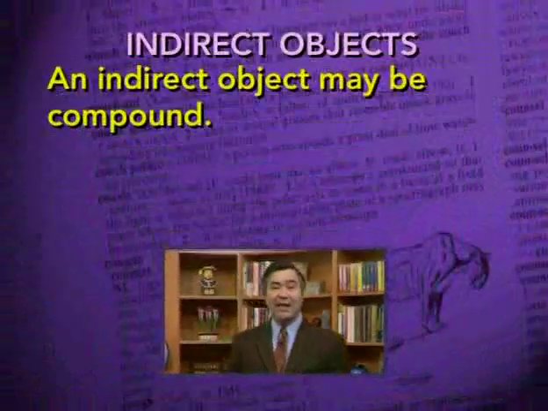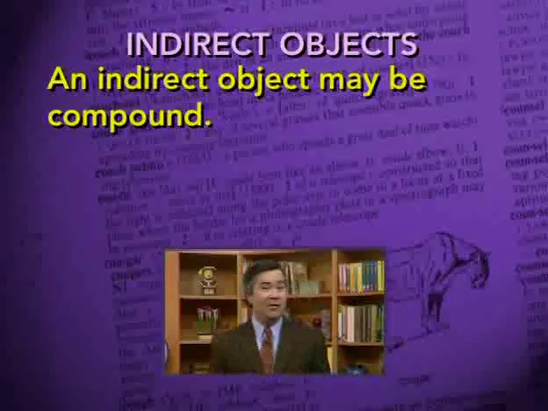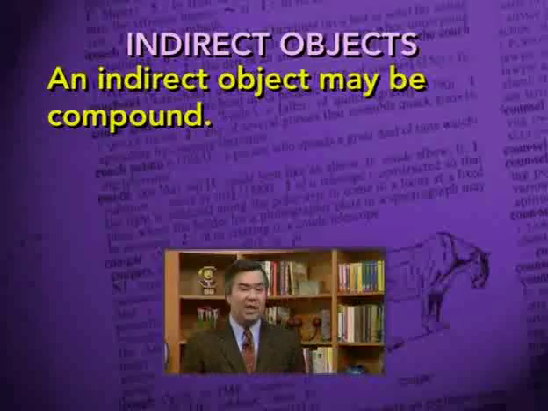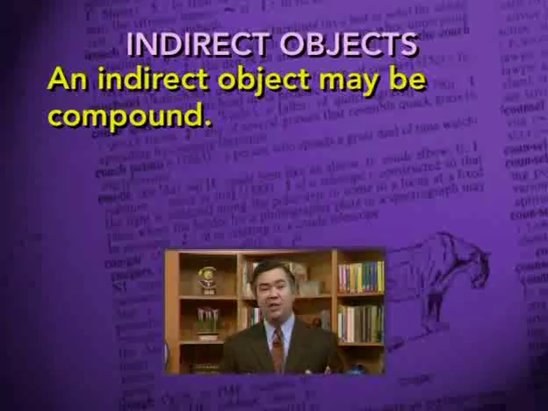Either construction is perfectly clear and either one is perfectly correct. We simply want to differentiate them so that you'll understand the difference between an indirect object and the object of a prepositional phrase. The meaning is the same, but grammatically they are different, and different rules would apply. Finally, an indirect object may be compound. Just as a direct object may include two or more things joined by a coordinating conjunction, the same can be true of an indirect object.